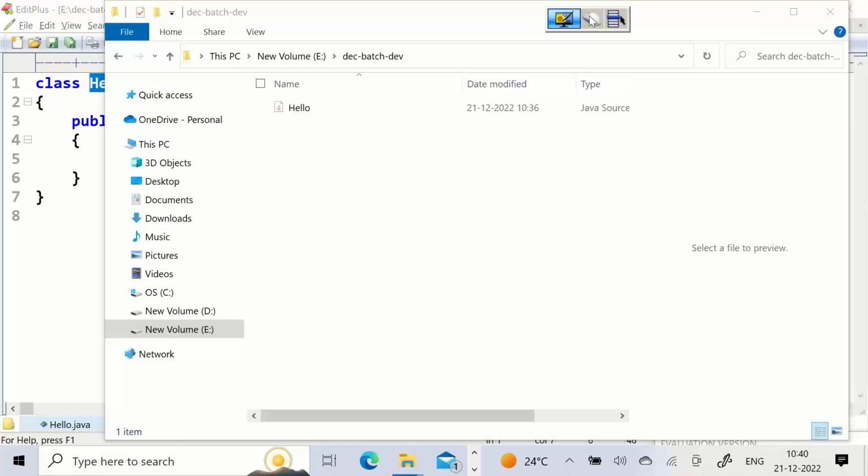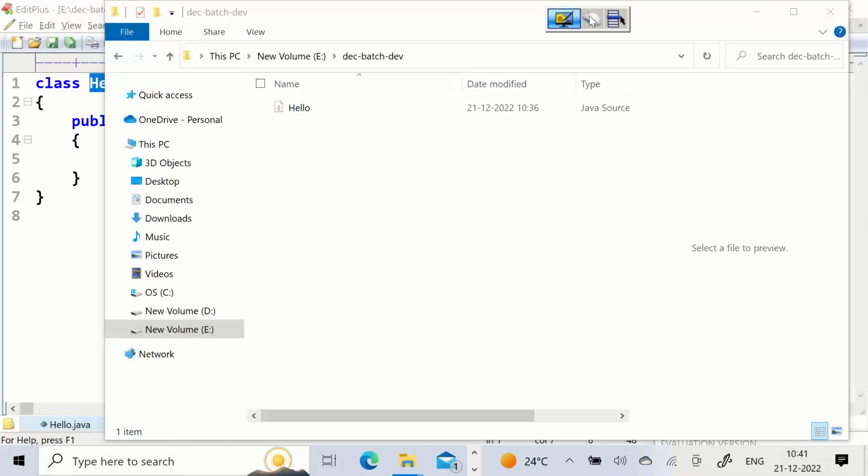We know already commands run from the command prompt. We ran the javac command several times while compiling. Use the javac command. Run that javac command from the place where the Java file is saved. Please observe.